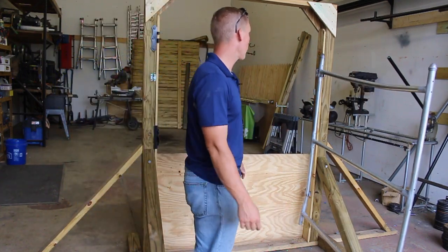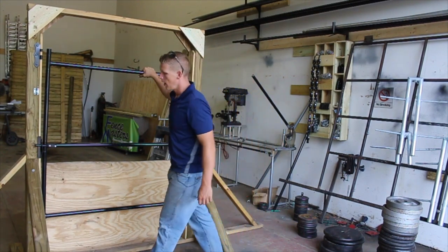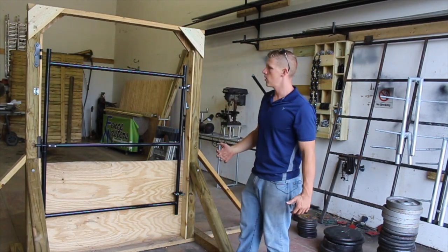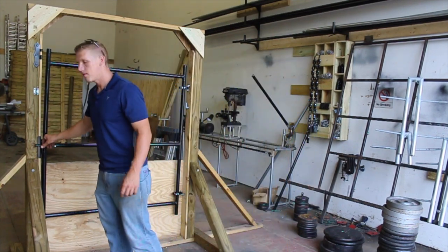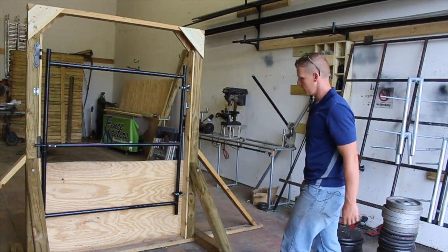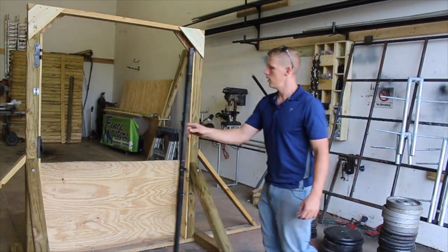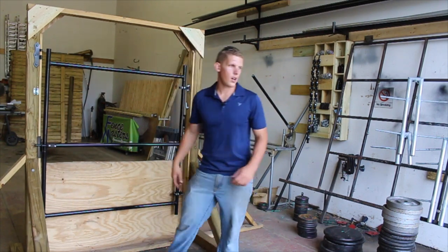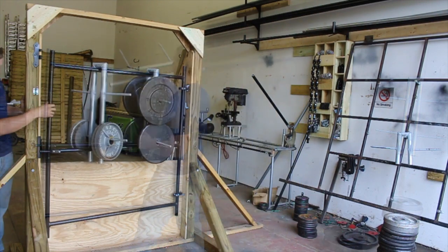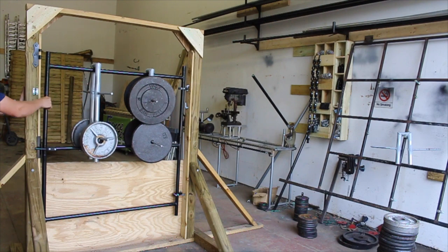We're all set up to test our RS20 vinyl coated gate frame. Just like before, we don't have any wood on here, so it's going to be significantly weaker than if there were wood and pickets on it — that gives it a lot of rigidity. As you can see, everything's operating properly: swinging good, latching good. We're going to throw our weight frames up here and load it up. We're sinking about three-quarters of an inch right now; it still latches though.